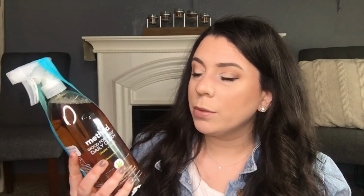It cleans and dusts, and I have never purchased anything from Method before. I don't know why, because it is the more affordable brand that's on Grove's site, but this is a huge bottle, 28 fluid ounces, and I want to say it was like $3 or $4, very affordable. I only have one surface that I would really use this on. We do have wood in our apartment, but it's like textured wood that I wouldn't use a normal cleaner on.